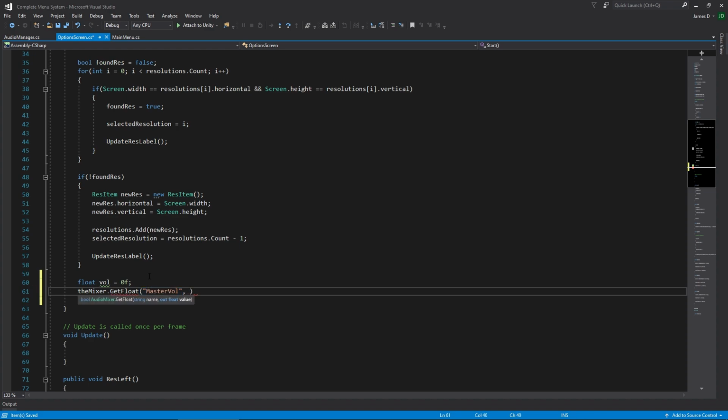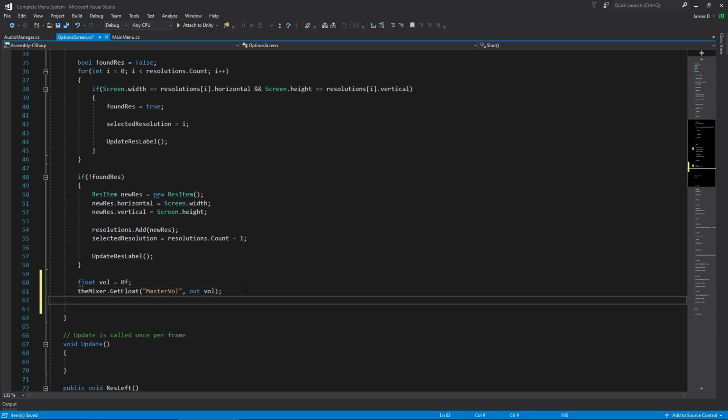And then we hit our little comma, and then we have to tell it that we want to send the value that we get out to the volume variable that we just created. So the volume variable, we're sending this information out to that. And then we can tell the master slider that value to be equal to whatever our volume is.